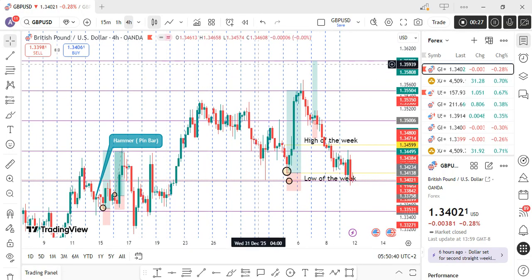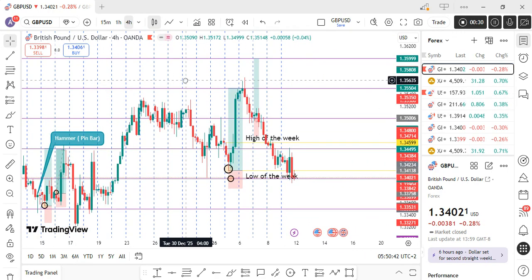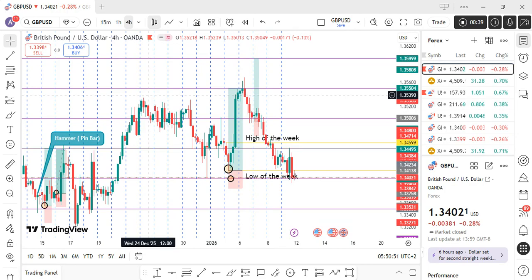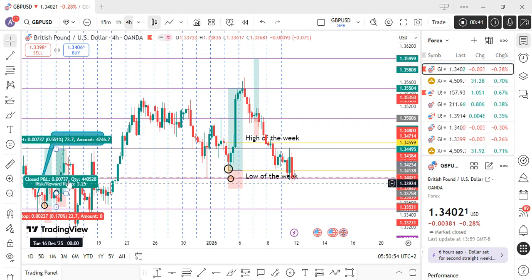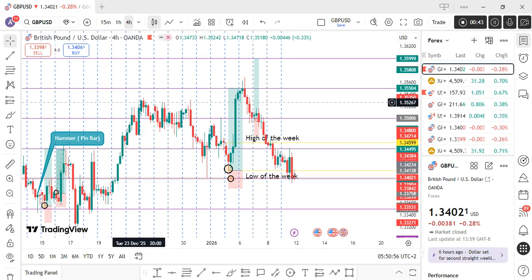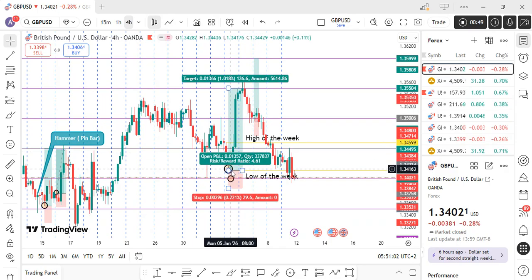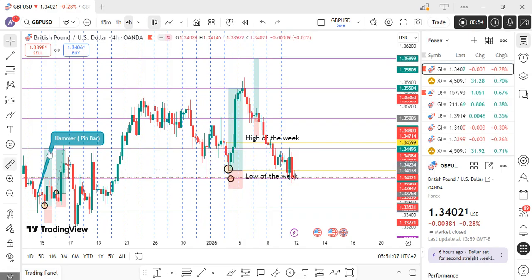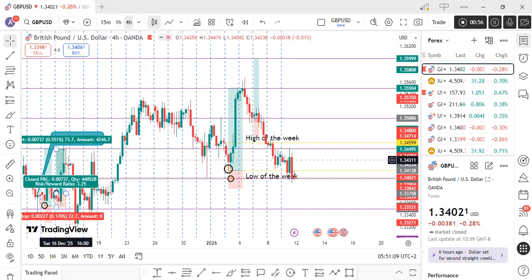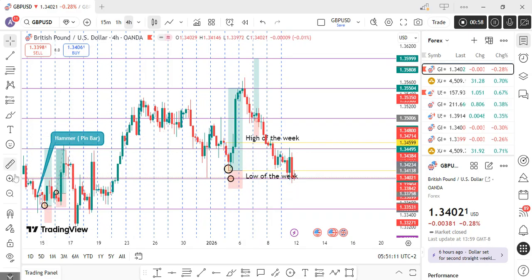So if you have been watching and following my page, you definitely understood when I said I was looking to go for a buy. I was looking for a retest, a break above the previous high looking left that was broken by price. And then what happened? Price eventually broke, created a new high, and then we saw a retest on the previous high looking left, which is this level here.